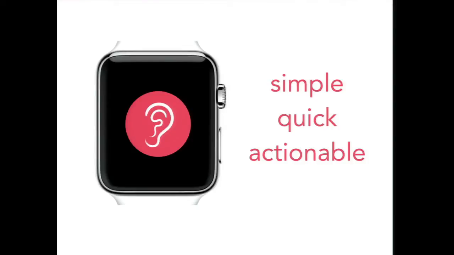And the goal with any watch app is 3 things. It has to be really, really simple. 1 button, 2 buttons, 1 display, 1 label. It has to be quick. The whole purpose of this is to just quick glance at something. And it has to be actionable. I have to get some value out of it.